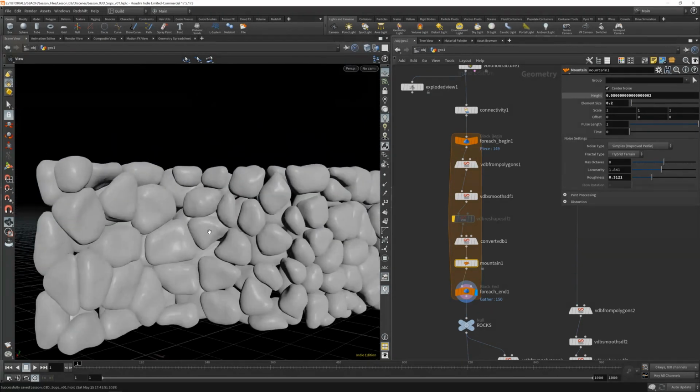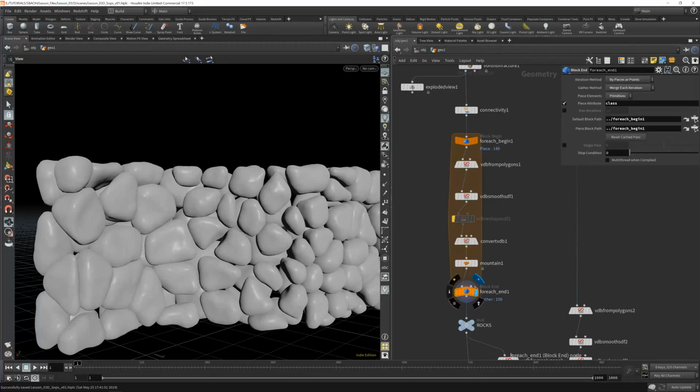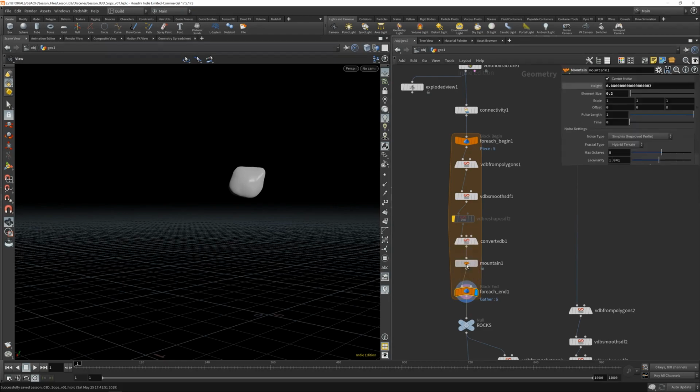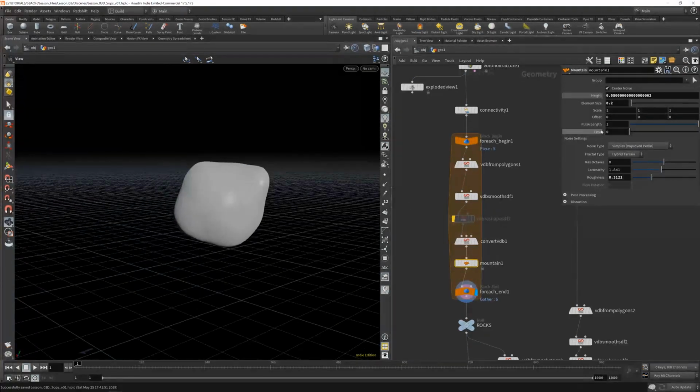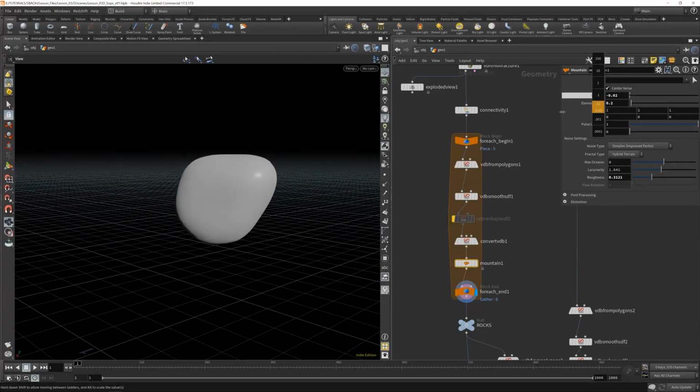movement in our rocks. And I think, honestly, one more time, I'm going to switch back to single pass mode. I'm going to go to our mountain node, and I'm going to adjust this noise just a little bit more. So here, our height is 0.08. I'm thinking that might be a little bit too much even still. So I'm going to bring it down to 0.05. I'm going to decrease the element size so that this gets a little bit rougher.